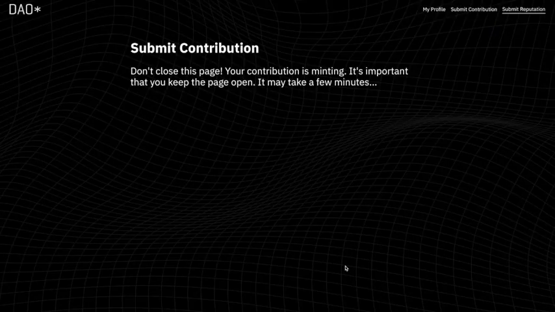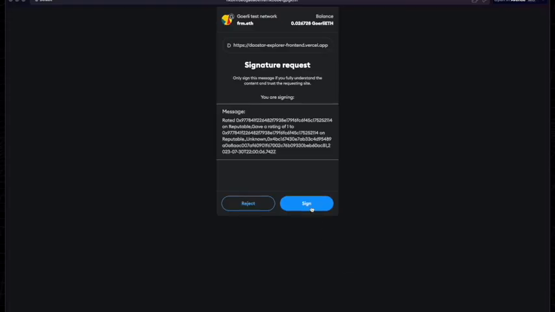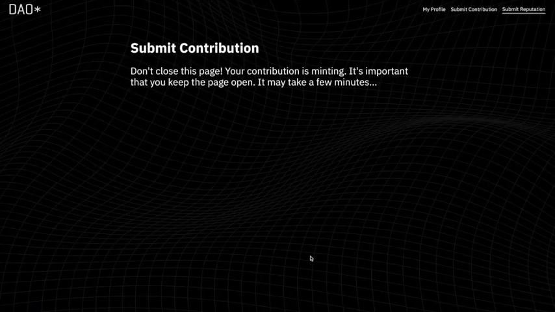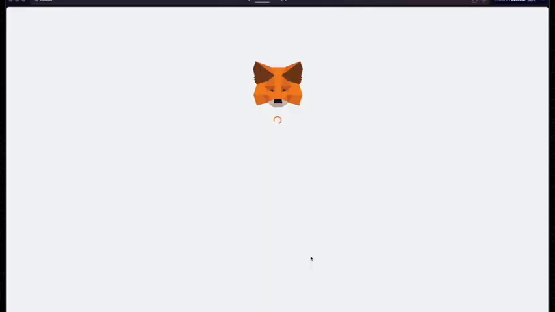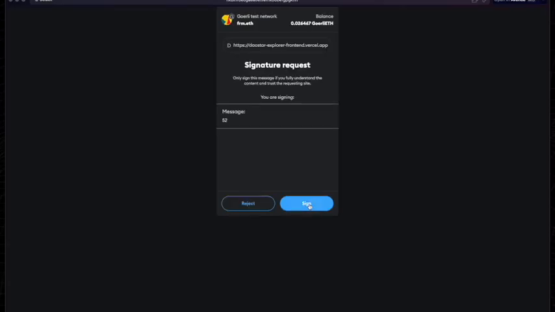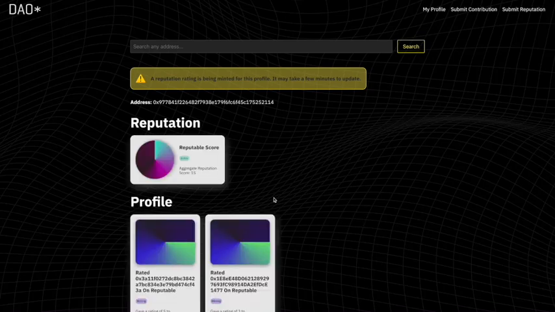So we're going to confirm the first transaction. It's going to take a little while. This is a matter of us needing to sync changes between the blockchain and the backend. So this is waiting for the first mint. Then we're going to sign a message, and afterwards we're going to mint this second transaction. The first one was to Reputable. The second one is on Govrn, so that we get a contribution for this rating that we're giving. And after a while, we're finally going to sign the final message, and we're going to get redirected here.